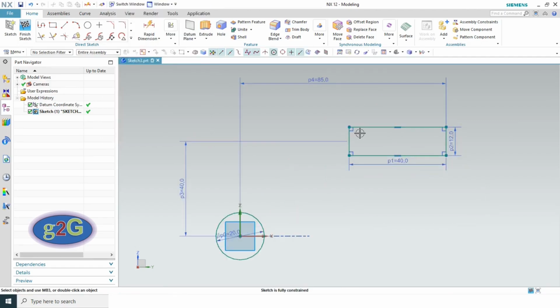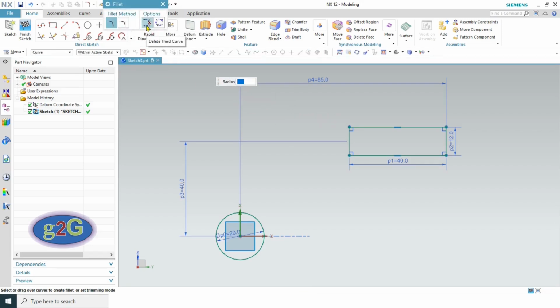Now you need to add these two arcs. So I'll use fillet for that purpose. Fillet, I'll select this here, and here alternate solution.